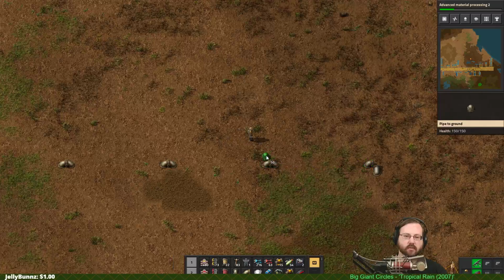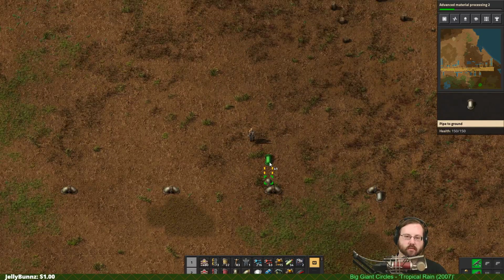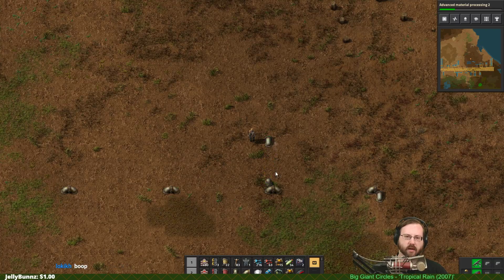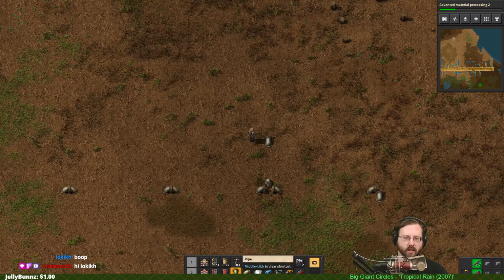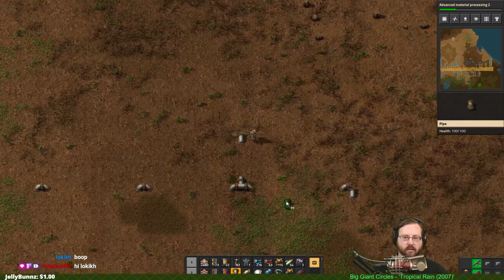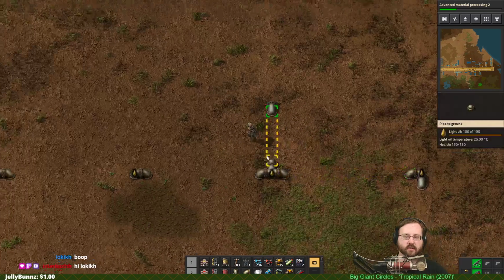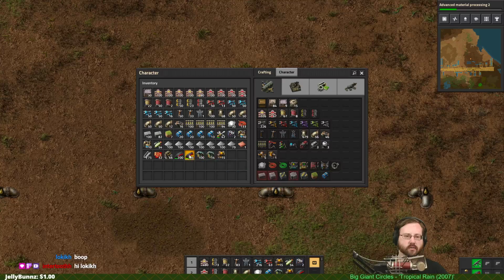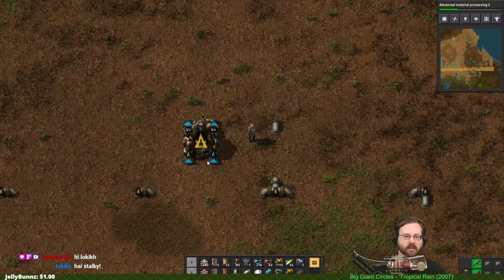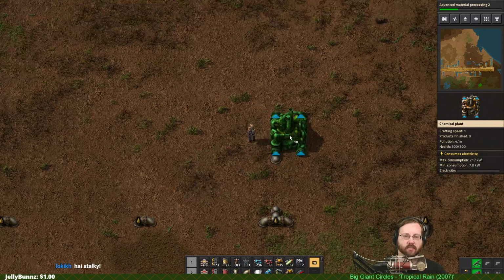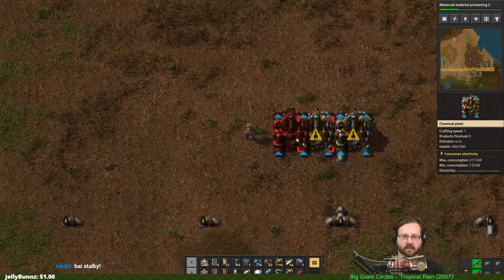So 1, 2, 3 gap there. And pipe. And that. All right, so let's put this factory down. Face it the right direction and look to see that one. So it's on the left. So we're going to put this there.